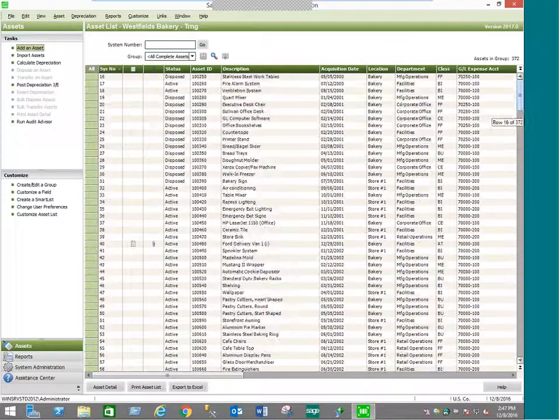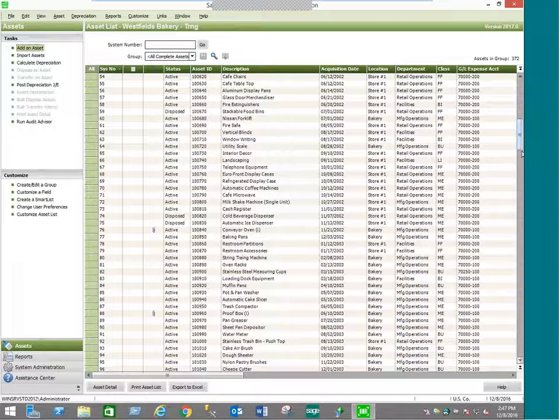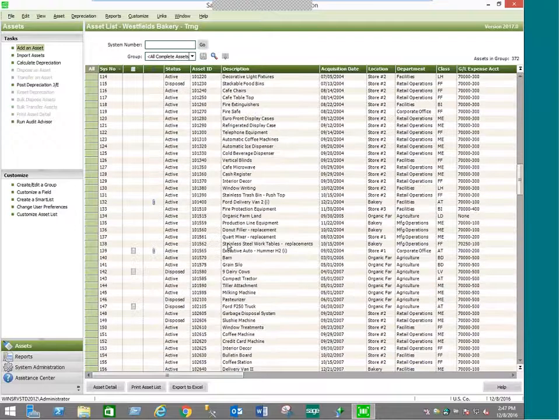But if you've got an asset that's been in service and partially depreciated, you can go in and modify the acquisition value, but the system is going to ask you if you want to change that back to the placed in service date, or only change it as of the most recent current through date that you've depreciated through, so that it will keep the depreciation value based on the acquisition value when it was placed in service, and then show it going forward after the placed in service date at the new value that you're putting in.